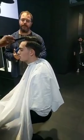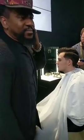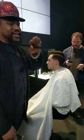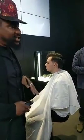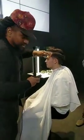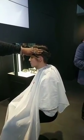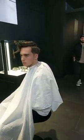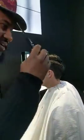The one thing with men's cuts, a lot of times you see people say, I'm just going to keep it rough because that's what's in right now. No, man, it's never in not to be fresh. Make it fresh, refine the looks. There's nothing cool about not being refined. So with this being said, I'm going to show you how I'm going to do that. I'm going to let these guys work on power. I'll do it with my scissors. That's what I mean: learn how to work every tool, everything.